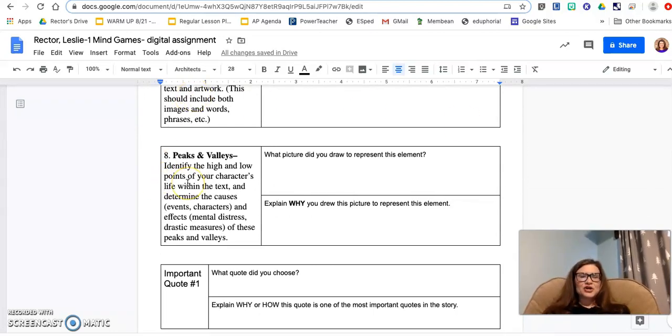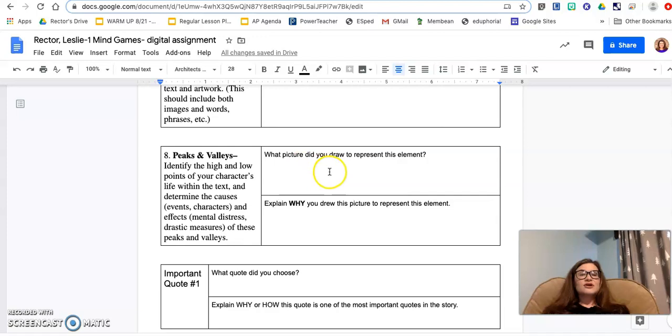That you need to consider, and you need to find a way to illustrate these different things about your character. Think of a way that you can create a graphic that can represent one of these things about your character. Okay, so in all, you should have 8 little pictures drawn on your face, which we're going to talk about your face in a minute.